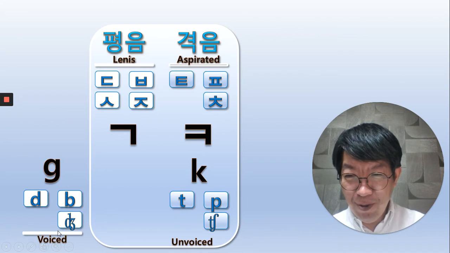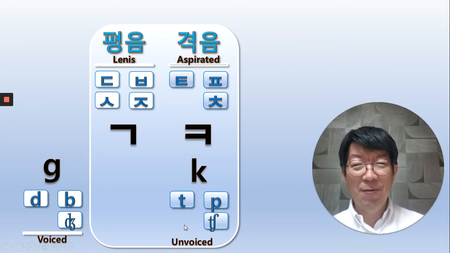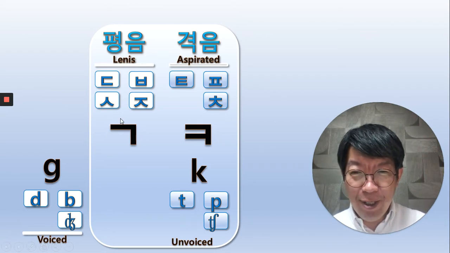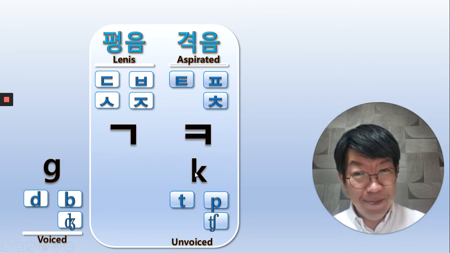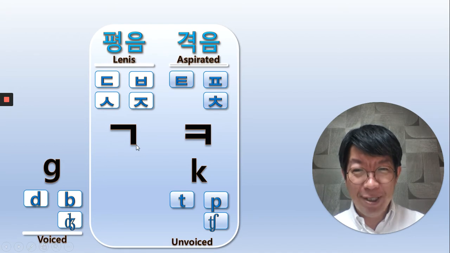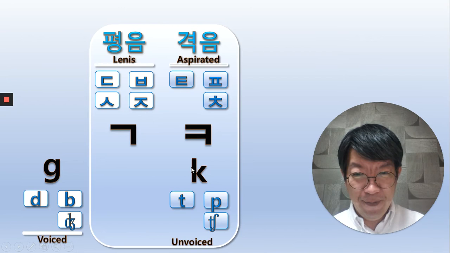And in English, there are more voiced consonants and more unvoiced consonants. So some Korean teachers said, oh, Korean g is like k. And some said Korean g is like g. So I will tell you the reason. First, when the teacher said Korean g sounds like k, it's because he thinks this g is unvoiced. Korean consonants are all unvoiced. That's why this g and this g are the same.